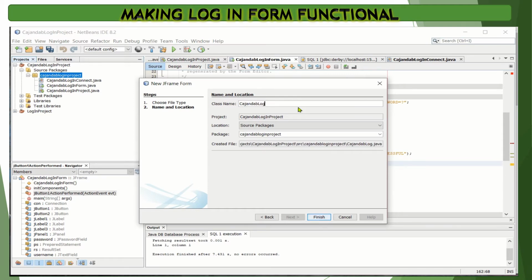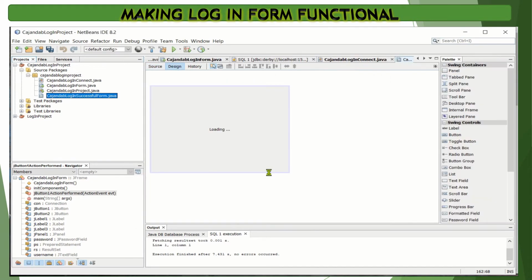This is the login successful form, the one that we declared in the login form. Once the user inputs the correct username and password and the login is successful, then it will link to this form. So let's click Finish, and then give some time to the IDE to create the working area.